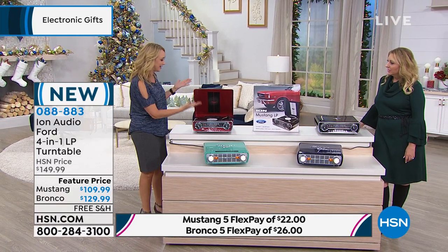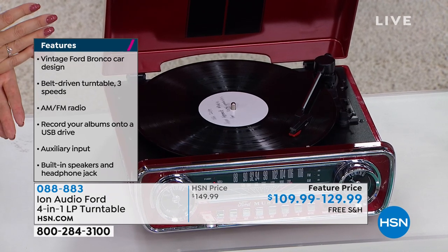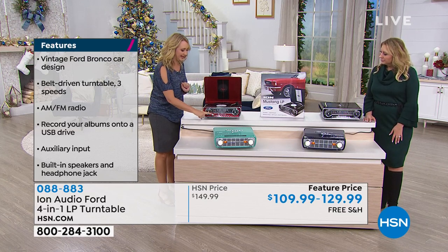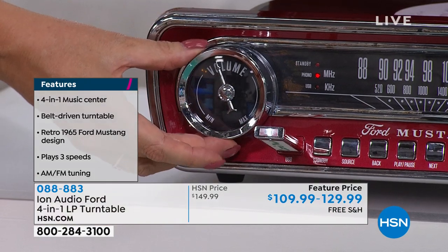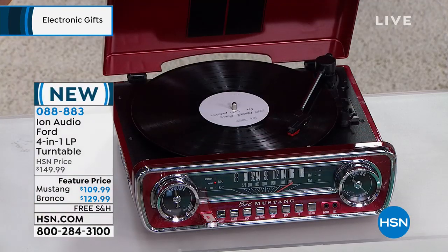It's a true four-in-one: it plays all your favorite albums with beautiful high dynamic range sound. Vinyl is so in right now — it's made a total resurgence, increasing about 20–25% every single year. A lot of bands are launching their music on vinyl for the warm, rich tones and nuances you can't get with digital music. With the ION you can also play music off a USB, and you can digitize your albums onto a USB as well. If you want to take an old classic album that isn't available as a digital download, you can save it onto a USB and listen in your car, on your phone — anywhere. And AM-FM radio is built right in.